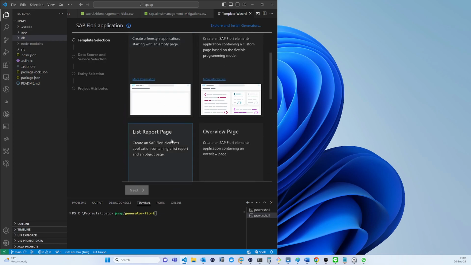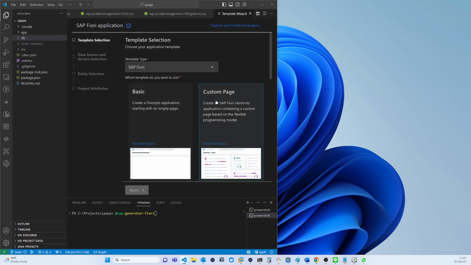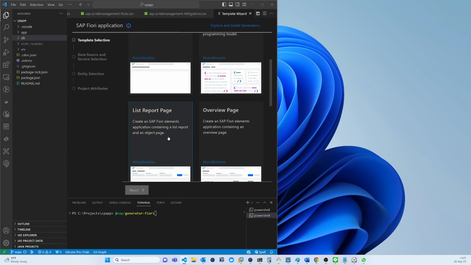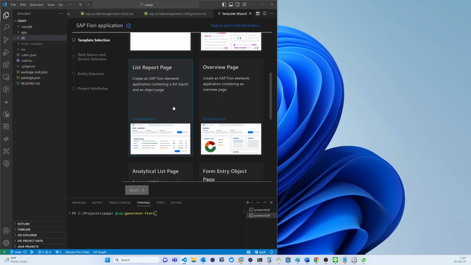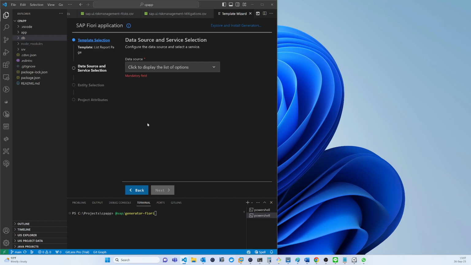From here you have to select from the different types of templates, but it should be based on your report type. My report is list report based, so I am selecting the SAP list report and clicking next.